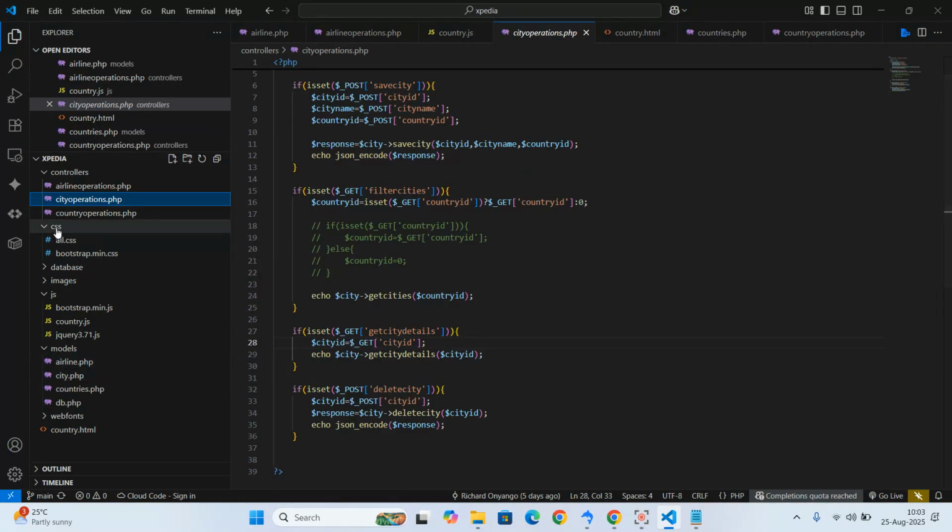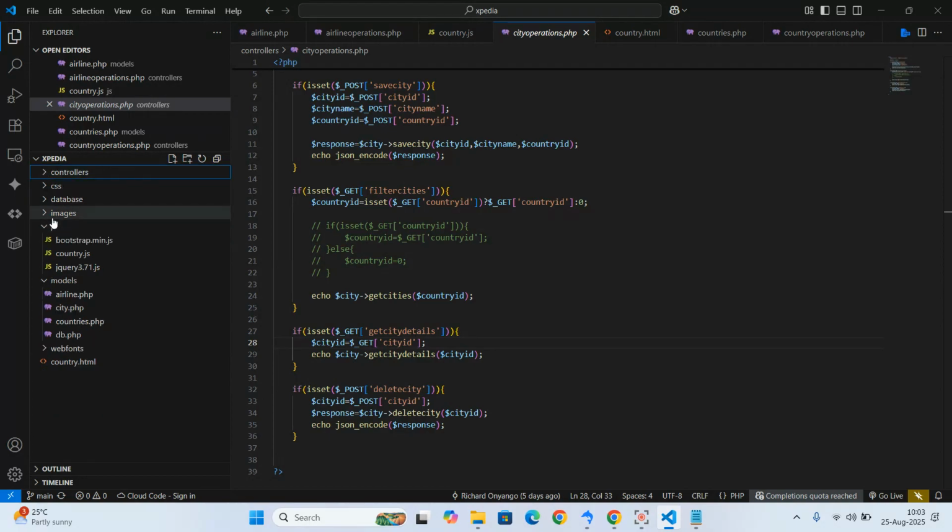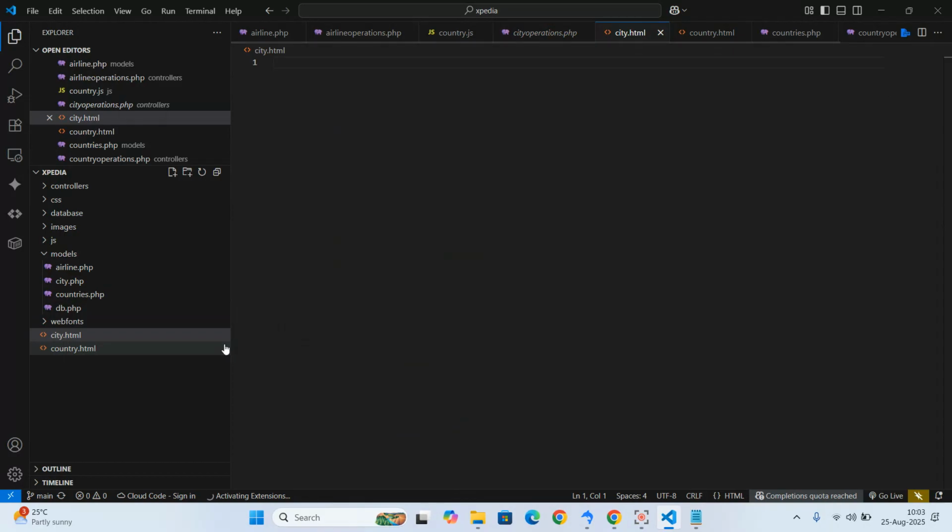So outside here, I'm going to create a new file and I'll call it city.html. In this city.html, I want to be able to create a new city. So I'm going to introduce something called a modal, which is a Bootstrap user interface tool.